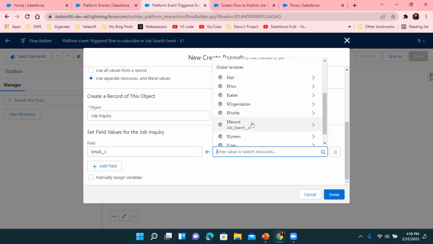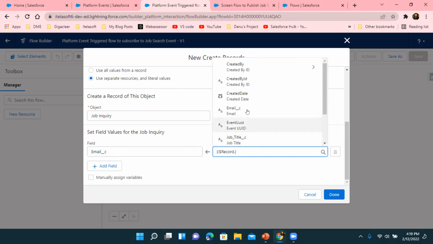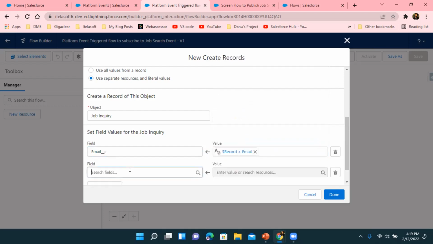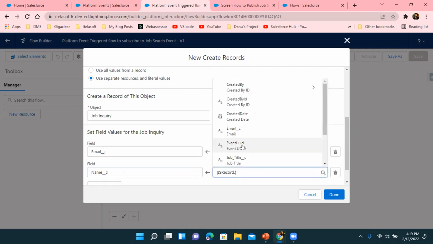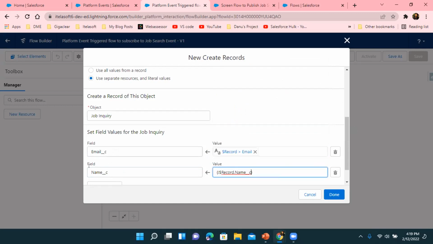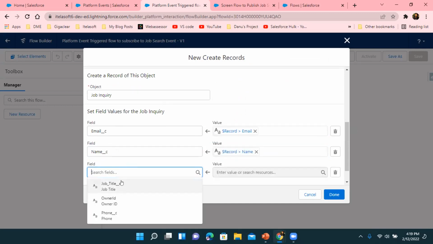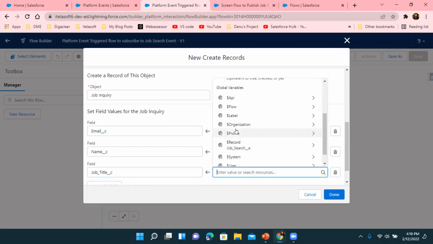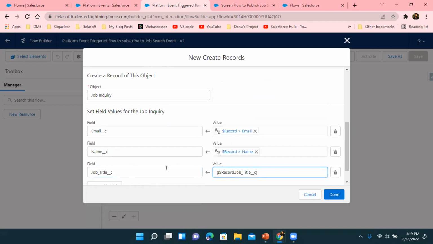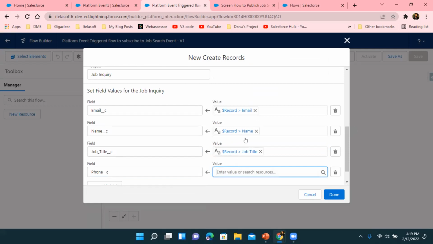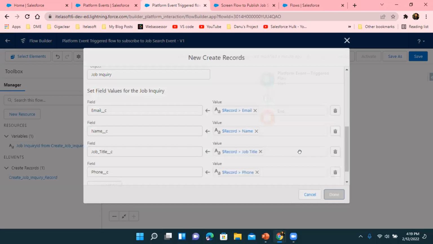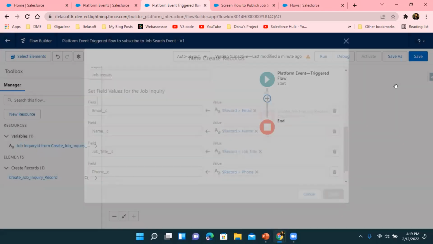That means the platform event is the record we are getting from the flow. Going to assign values to the fields in the object. Okay. After that, remember to save again.